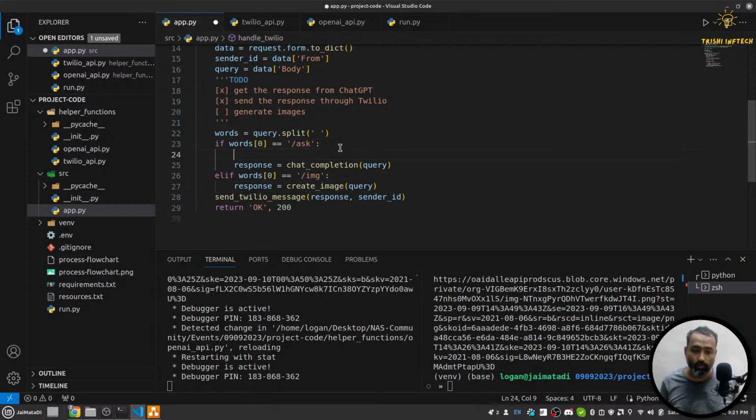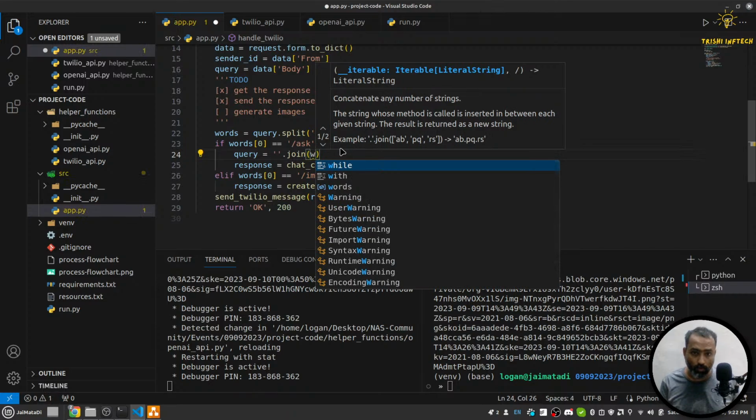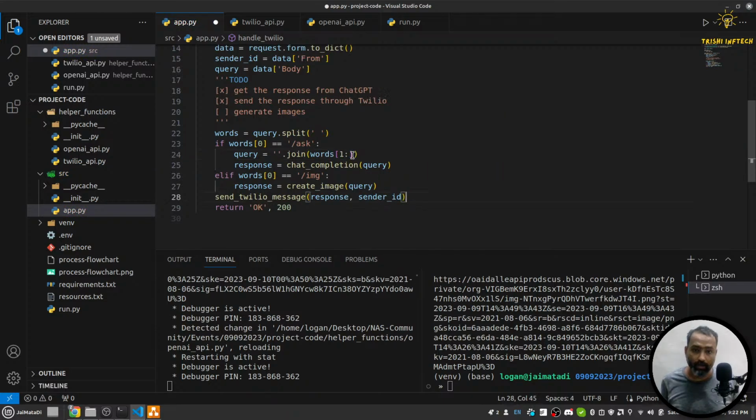So what I'll do, I'll say my query equals space dot join words and then 1 to end. So that means from the first element to the last element.